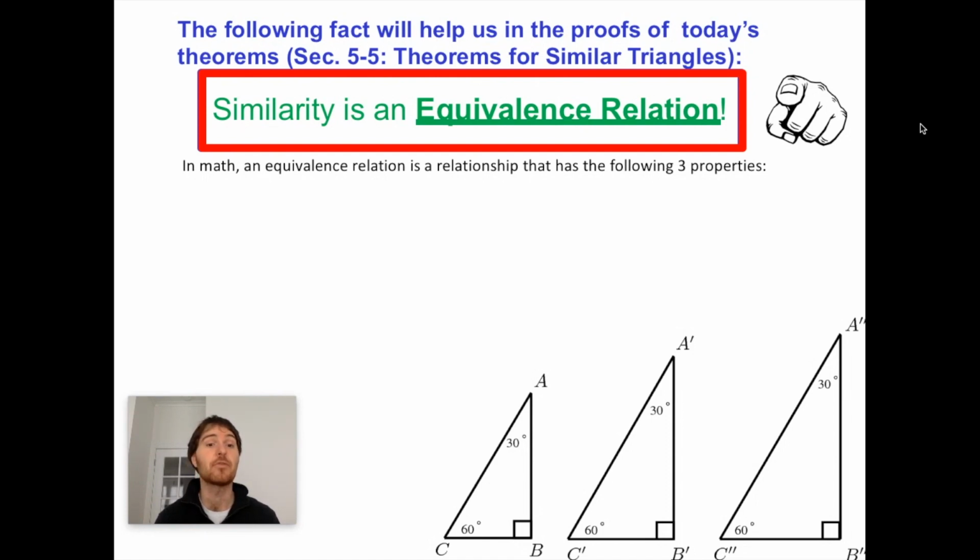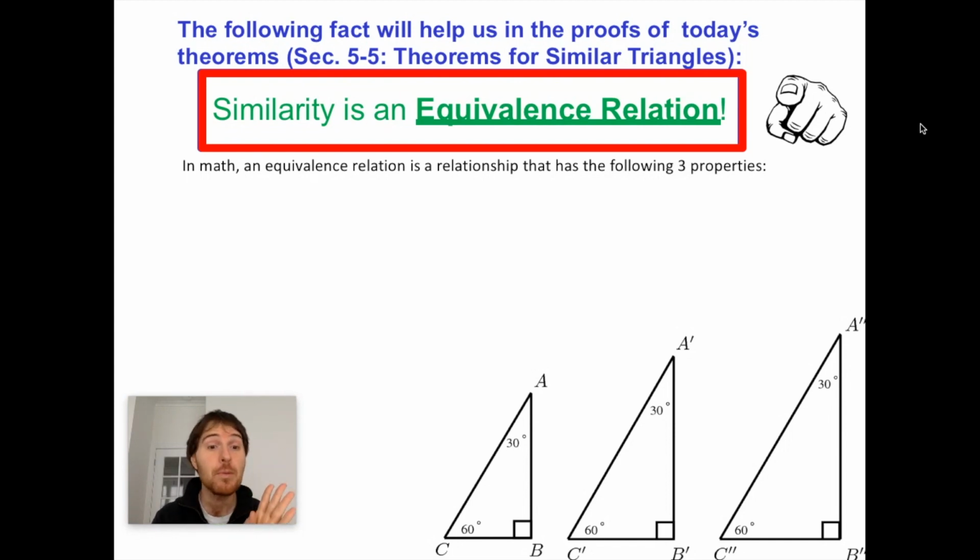I wanted to point out to you that similarity is something special. It's a particular type of relationship that is an equivalence relation, so it relates some sort of equivalence. In order to be an equivalence relation, you need to have three properties. Three properties must be true. And you know this because these three properties are also true for equality. Equality is also an equivalence relation. And congruency, right? We talked about that in section 1.4. You still do problem number 16 in section 1.4. It talks about equivalence relations.